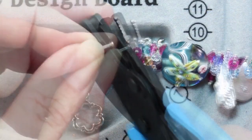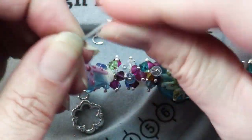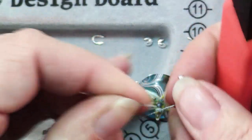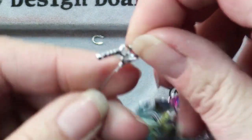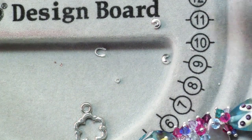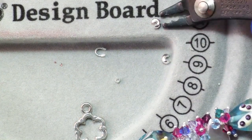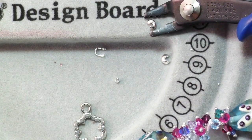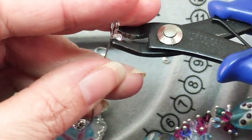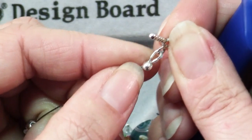You just pop your crimp in there. Always, no matter how you decide to crimp, test before you snip off the excess wire. And then if you like, you can cover that crimp with a crimp cover. A crimp cover kind of looks like a donut with a bite taken out of it. And my favorite way of putting those on is to use crimp pliers, because they've got these round bits that will hold on to that. So you just grab your crimp cover, don't squeeze too hard yet. Slide it over your crimp and then squeeze gently. And it just looks like you have a bead there.